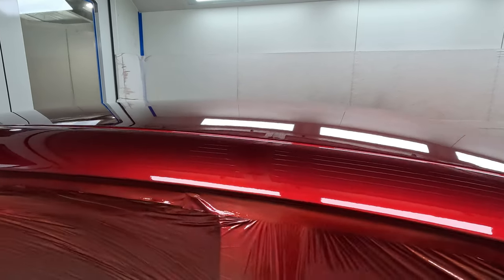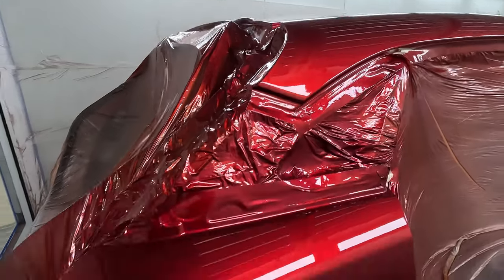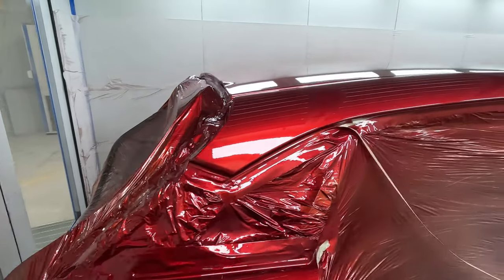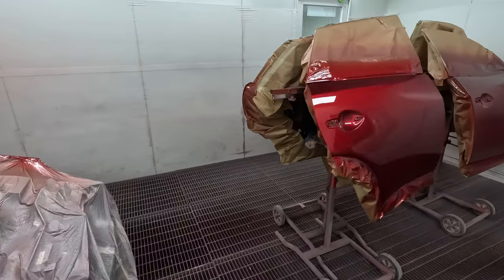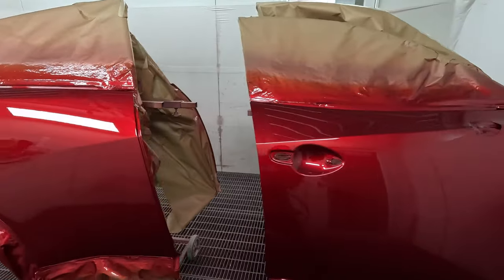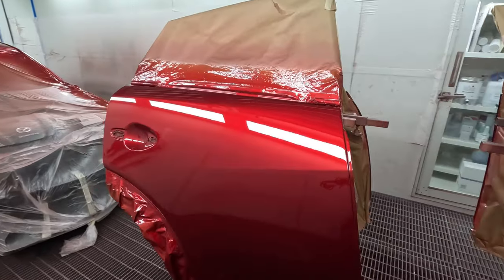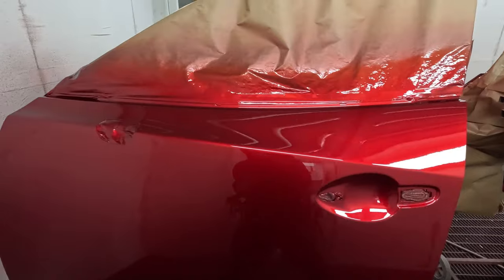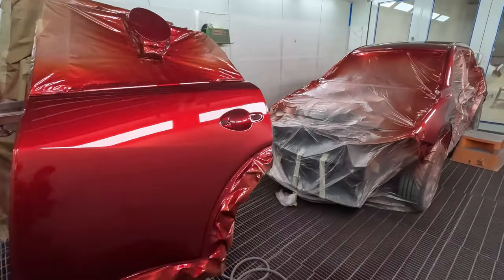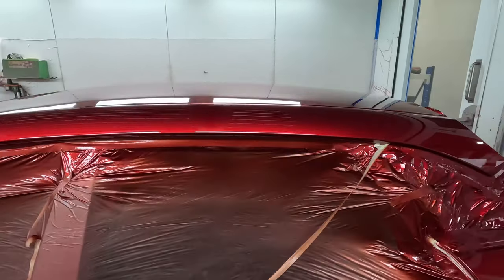It was a far cry from what I was getting, so it's been a long road to get here. I've just about had to change everything from what I started. I recommend you go back and watch some of my videos from about 2 years ago when I was first spraying this. Full of orange peel, full of dust. Not something I can say that I'm very proud of, but at the end of the day, look at where we are now. We're doing some of the best resprays here in Australia, and that's well known too. So yeah, really good, really good.